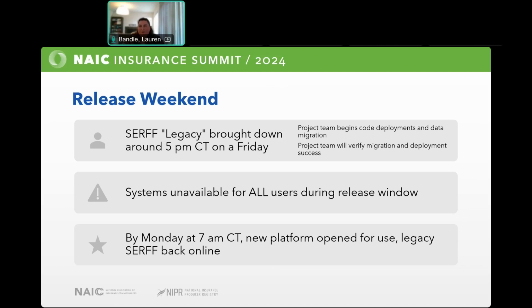Right after that system is brought down, we will begin code deployments and data migration for the new platform, and we'll start verifying that migration and that deployment success. And then the plan is at the end of that weekend, by Monday at 7 a.m., the new platform will be up and ready for use for all of our users that will be using the new platform. And the legacy system will be back online for everyone who will still be using the legacy system.